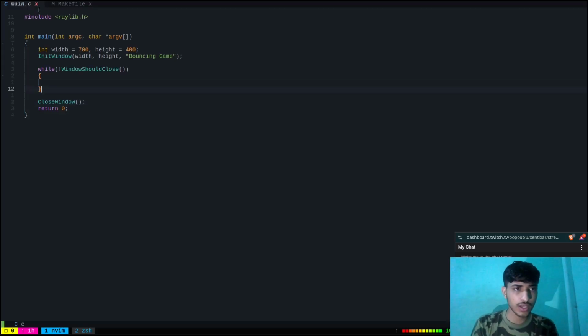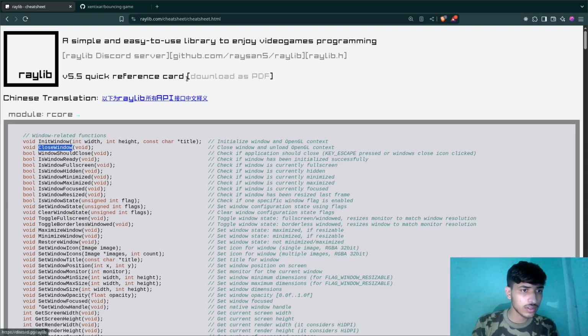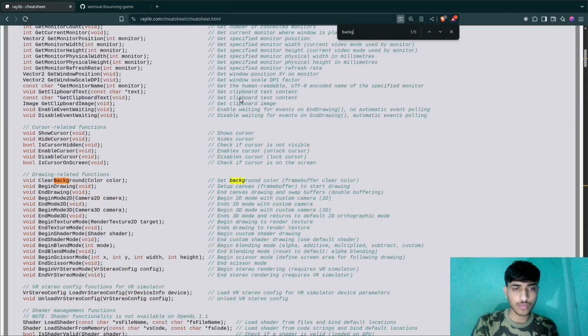First we'll make the background white for our game. For this, I have a ClearBackground function.